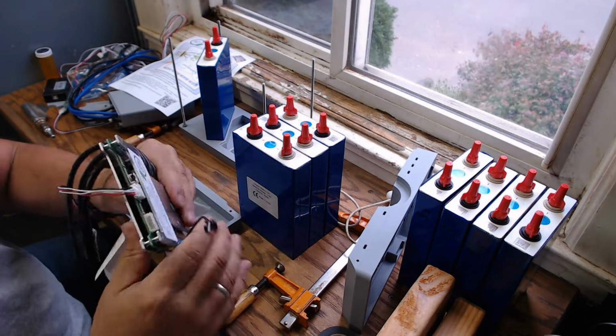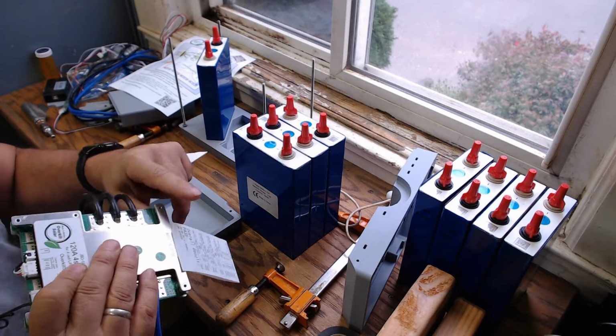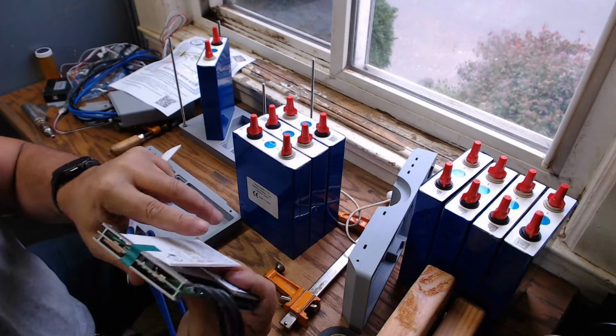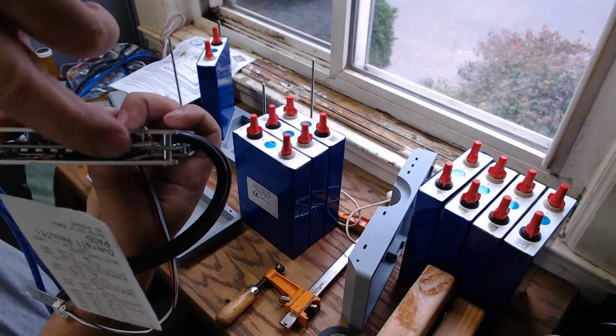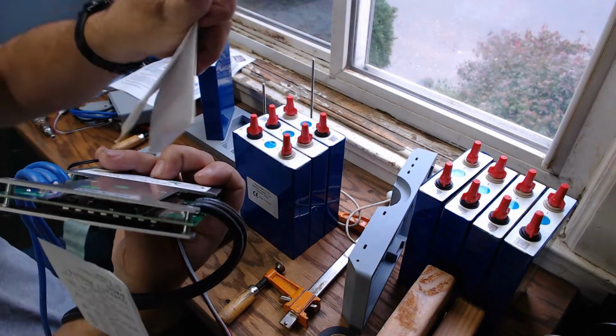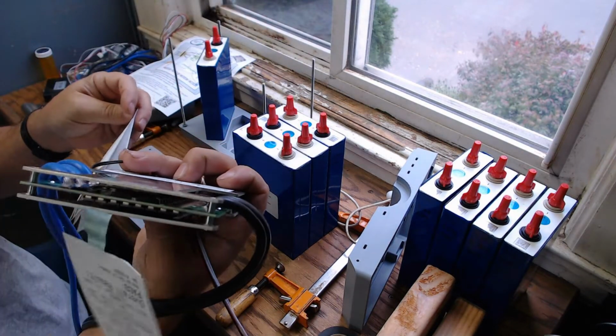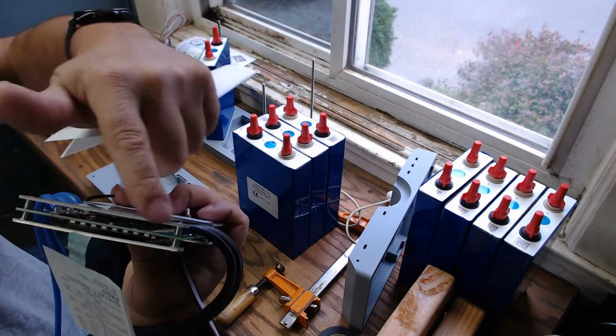Also, there are large diodes on here, these large diodes that line the back. I'm not sure what they're for. This one has 8. The one from the manufacturer with the same part number has 4.